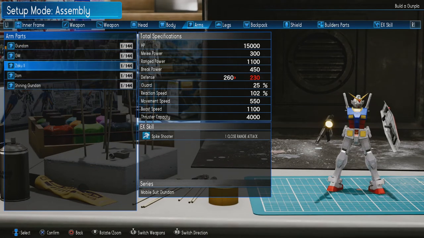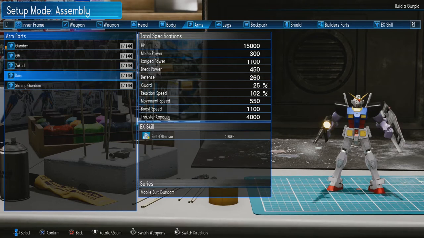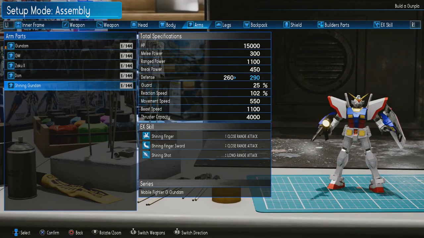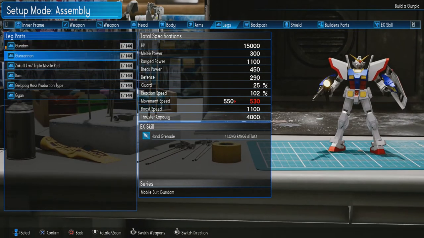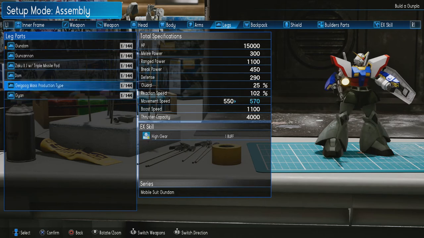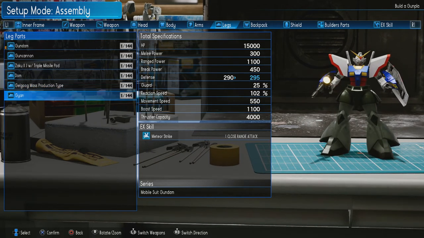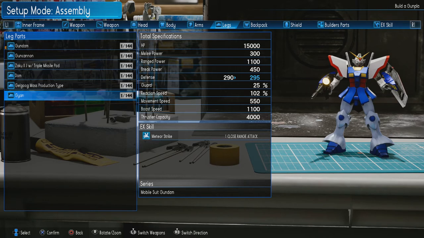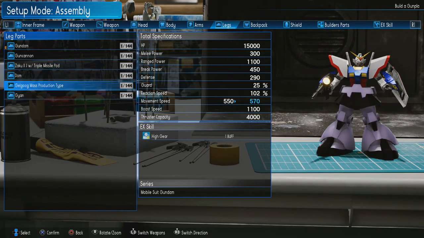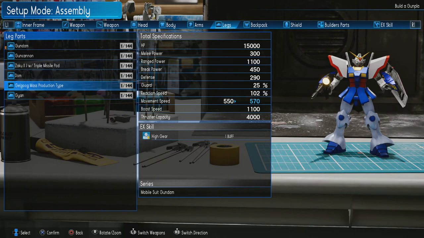Arms. You have a Zaku 2. This is weaker, though. Shining Gundam. Oh, yeah. It has Shining Finger Sword and Shining Shot. All two close range, or long range. Its defense is higher. Okay. And so that is movement speed up, defense up. I want the movement speed up. Like, I desperately want the movement speed up. Like, holy shit. Dom, alright, let's get the movement speed up, shall we?